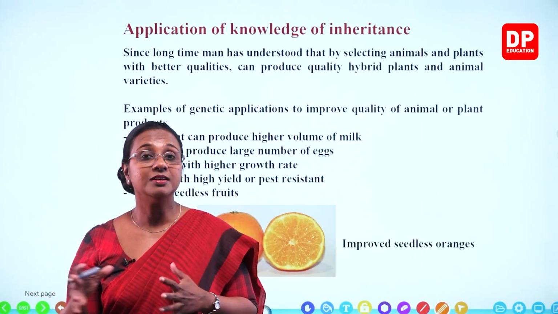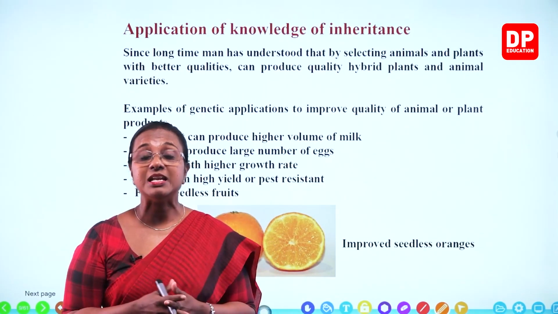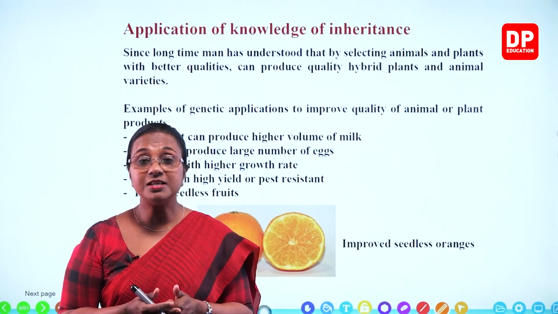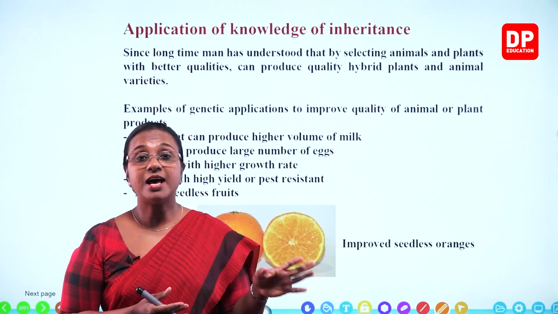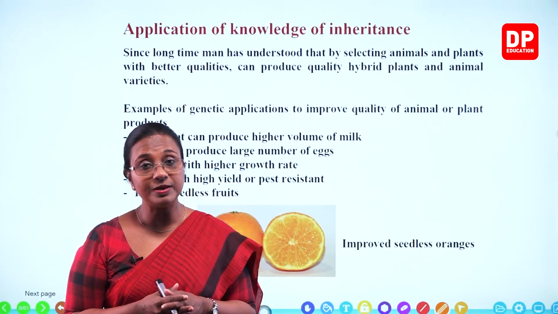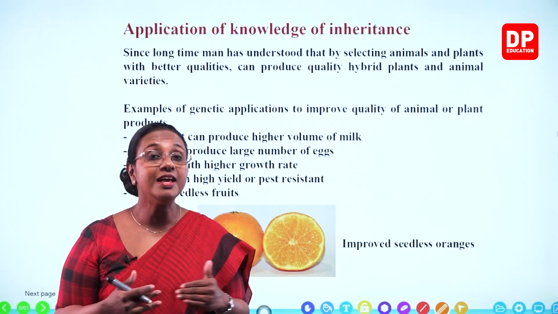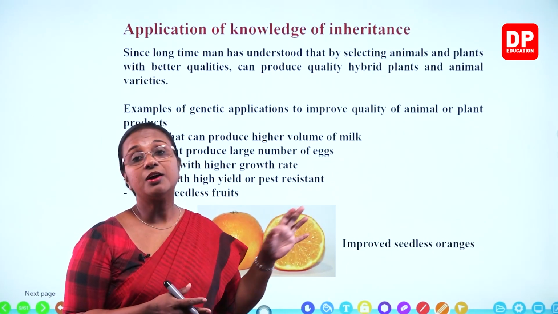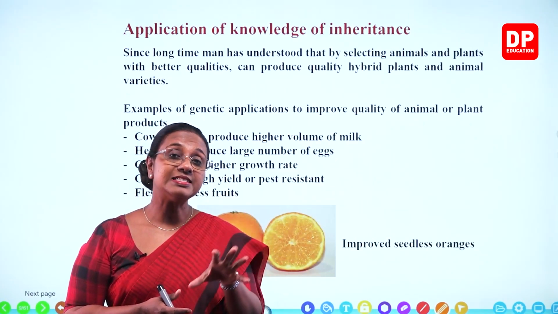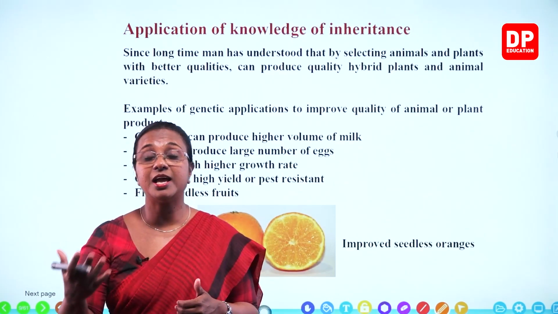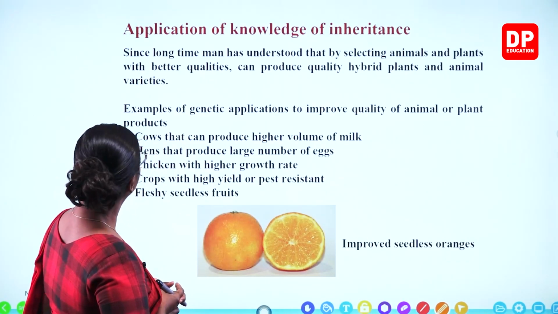With the modern concepts of genetics, we were able to understand and explain Mendel's experiment. Then Morgan's theory, where Morgan discovered gene linkage. So we understood that as well. Thereafter, we saw how sex is determined in humans and then the disorders caused by genes, the inherited disorders. So here we are going to apply the knowledge of inheritance for our benefit. And that is done in different fields. The application can be given to so many different fields. So, application of knowledge of inheritance.